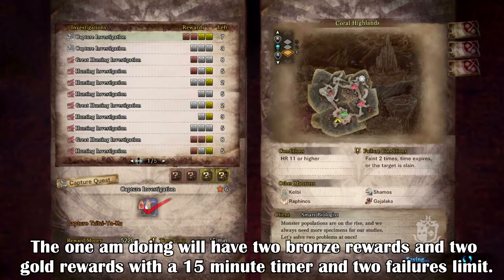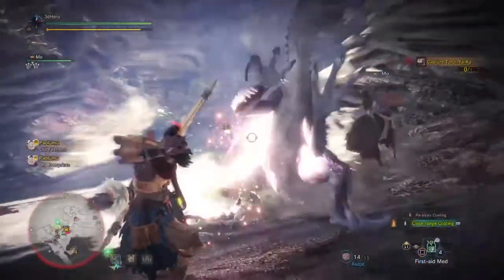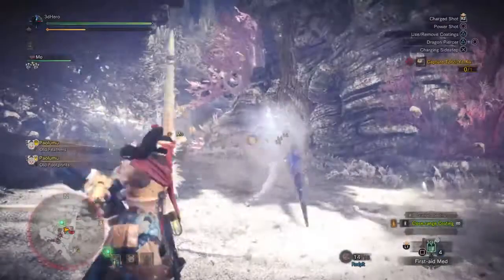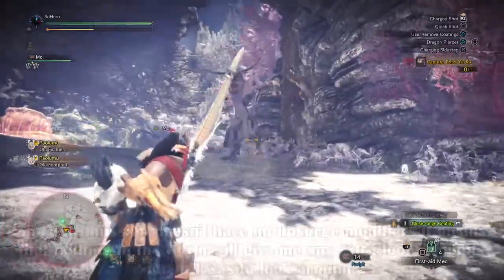On the other hand, you may get a hunter rank 6 investigation, to where you need to capture a Tobidachi and Great Jaguars within 30 minutes. You can only have 2 hunters and can only faint 2 times for the mission, but you gain silver and gold rewards upon success. And you also have an upsurge modifier active within the zone, to where it will allow you to spawn more ores on the world map.